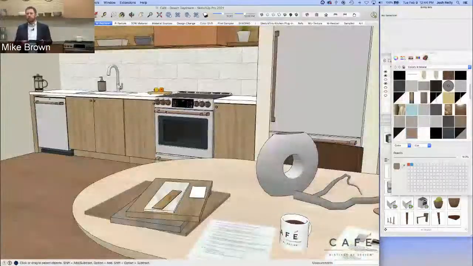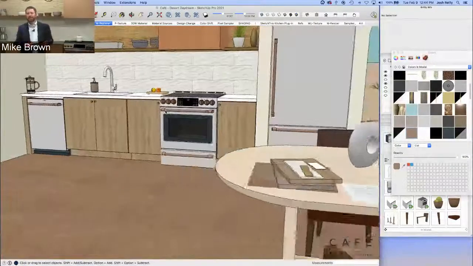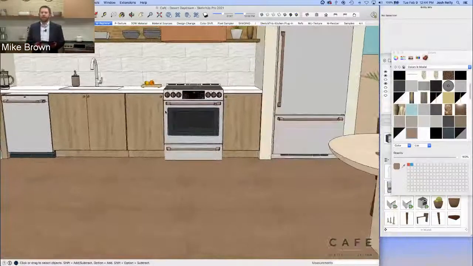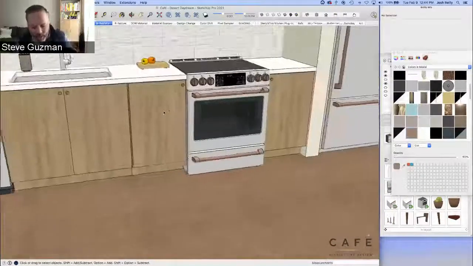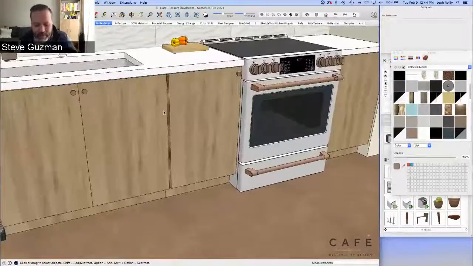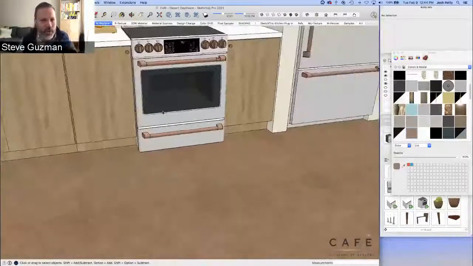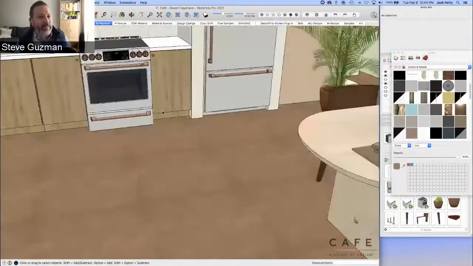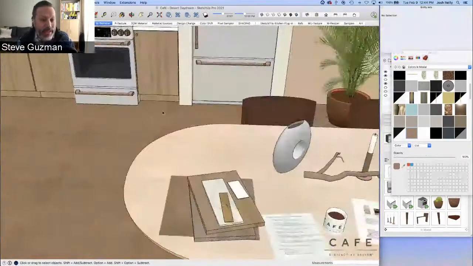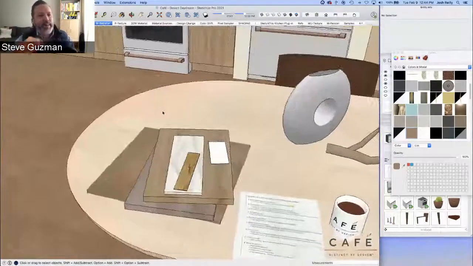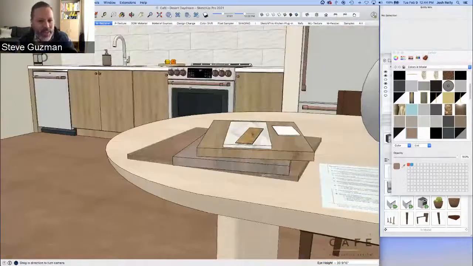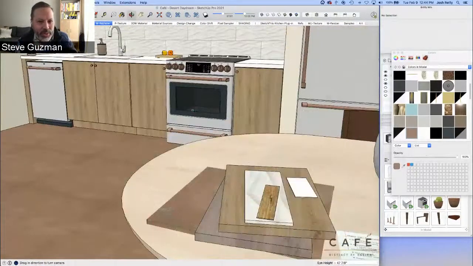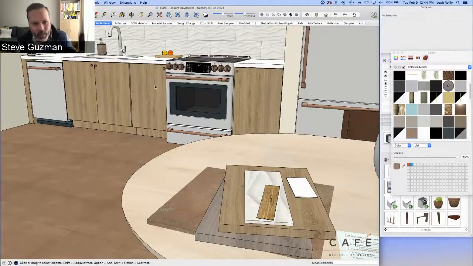Yeah. Well, and real quick, Mike, what I like here is that I have a tactile feel. Like on that table, you had some samples of maybe oak or birch or whatever sort of wood possibilities could be used for these cabinets. And the fact that they're laying there, and I could say, well, let's try the other one. Let's try the walnut, and you could place it on there in just 2 clicks. That's kind of cool. And it makes me feel like I'm there with you, sort of going through these options.